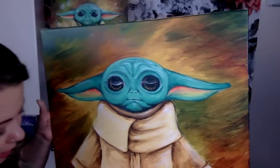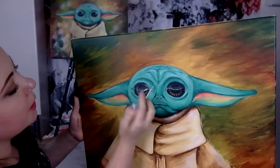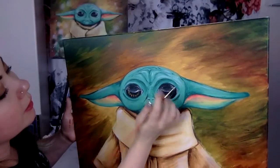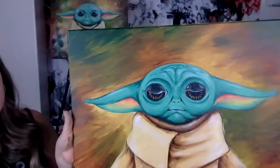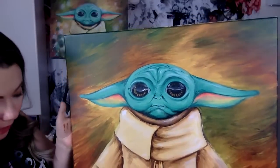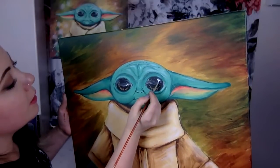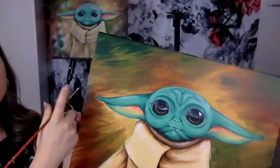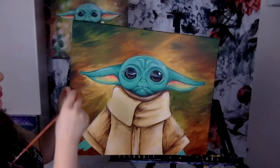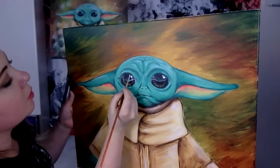Now again, I'm gonna grab a little bit more of watered down white. I'll add a little right here, a little right here, right here. And now I'm gonna grab straight white, so not watered down white. Now I'll add a big dot and a small dot there. And I'll add the big dot, a small dot here too.